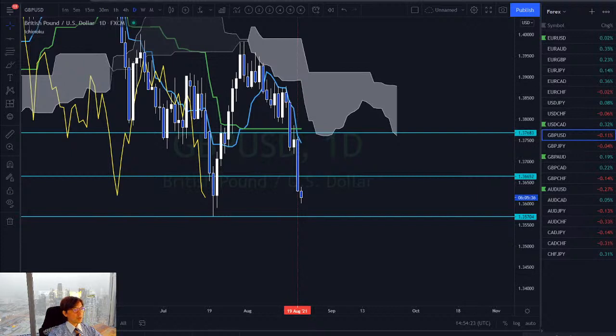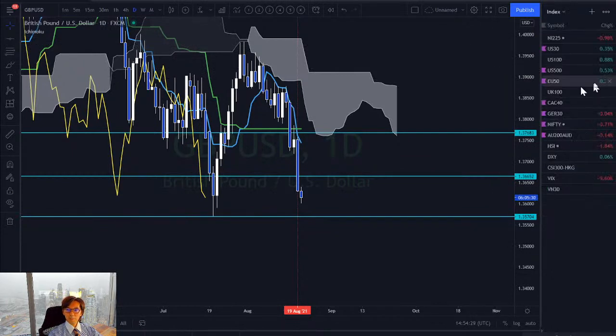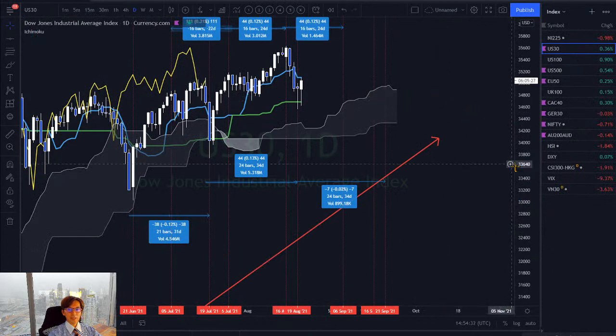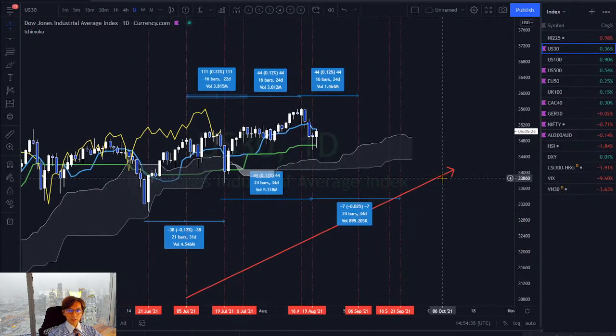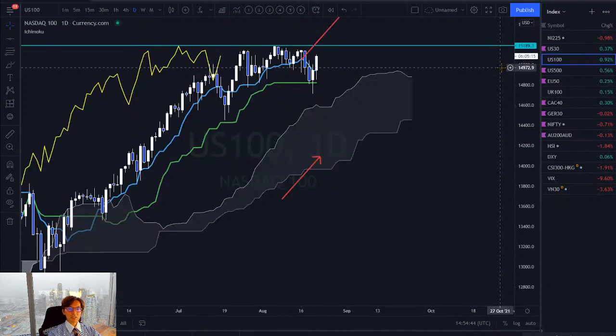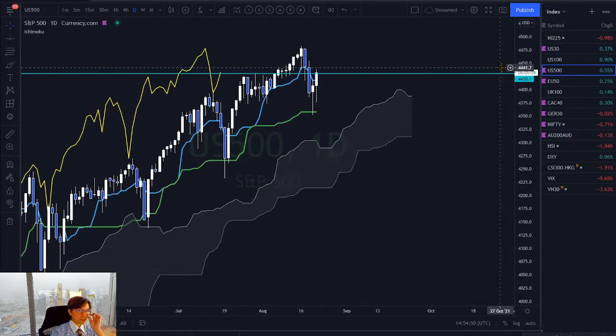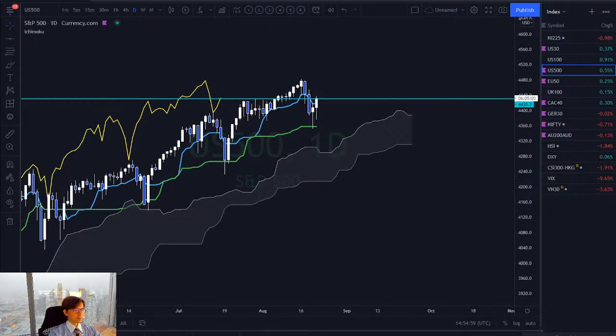Let's see. Himanshu says, US index. All right, so let me check NASDAQ or Dow Jones. Let's see how they are behaving right now. Okay, so here is the Dow Jones, and it's still flat. Kumo flat, Kijun-sen flat. Looks like US markets are still flat right now. NASDAQ is also flat, and S&P also flat. So unless the market breaks the previous resistance levels, we better hold. Not really an uptrend in these markets.